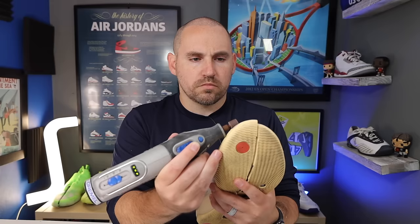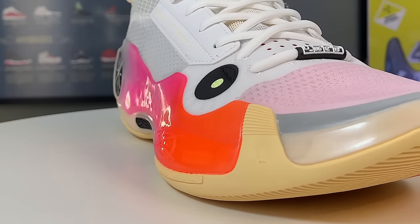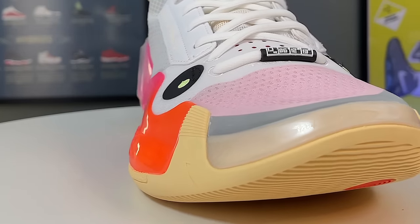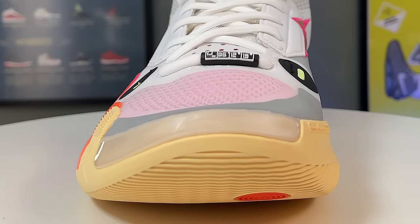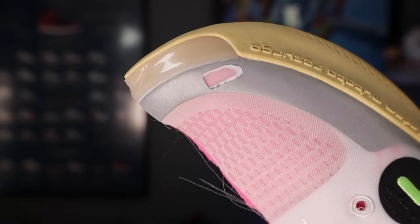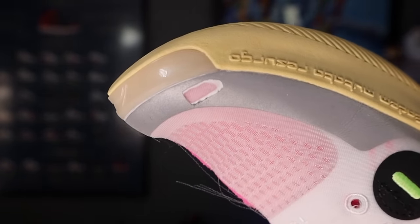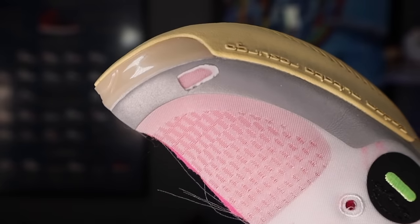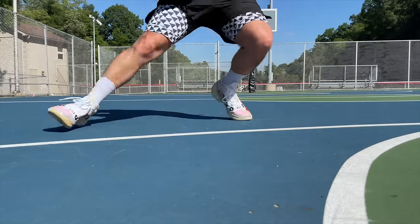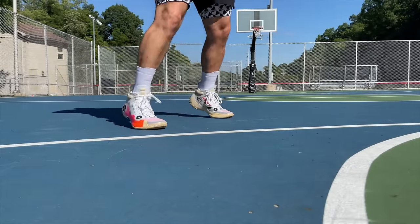On the upper durability test — the Dremel 10 seconds, highest grit sandpaper — the toe cap guard has about three layers: the rubber from the shoe, the TPU encasement on the toe guard protecting your toenails, and a little toe drag wrap. The Dremel bites right through that wrap and gets into the pink layer, which is the underneath mesh elastic layer. So if you're going to be really extreme dragging your toes on a more gritty outdoor surface, you are going to burn right through these. However, on an indoor surface, or if you're not an extreme toe dragger, you'll have just as much protection as you need.